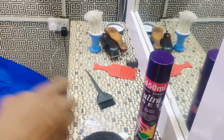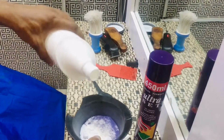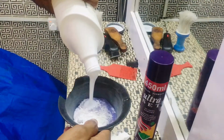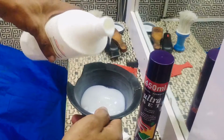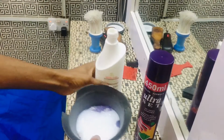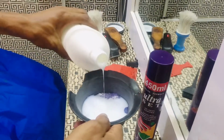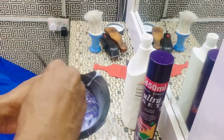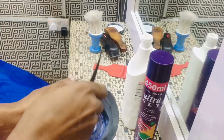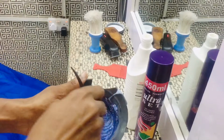This is bleaching powder developer. If the quantity is not enough, you add more, and turn it with your brush. Make sure you turn it properly.